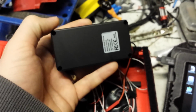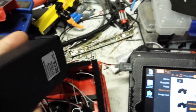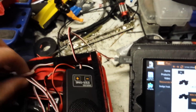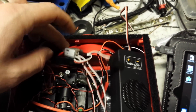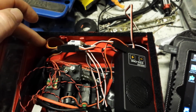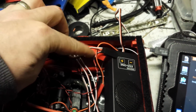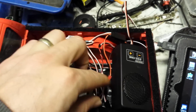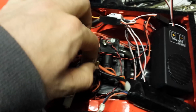One of the things I do like about this design is the super simple all-in-one. Like, this is it, is what you get. Single box, works from 2 to 6 cell. It comes with a Y connector so that you can plug it in. I have one going through my light kit, so it is working. This is a Y cable going to my receiver, running to my light kit, and it's going to plug into here. And then they also include a Dean's pigtail right here for it.